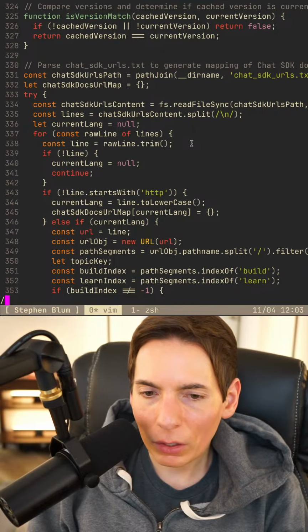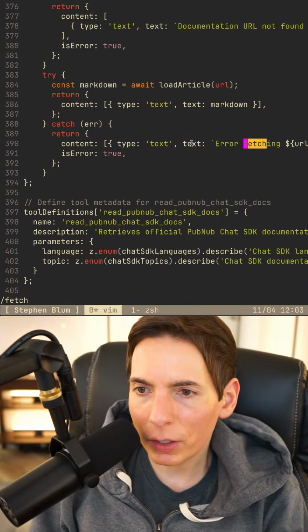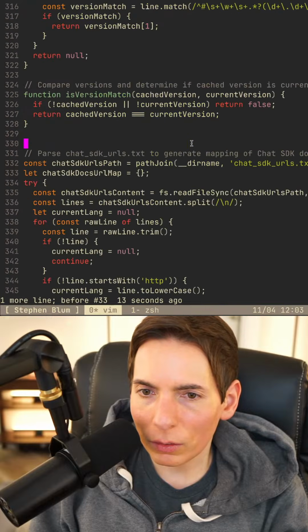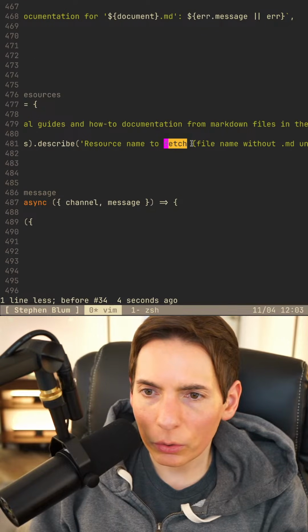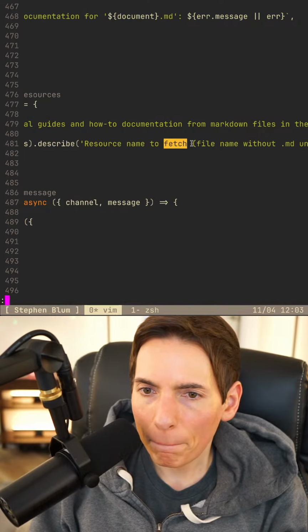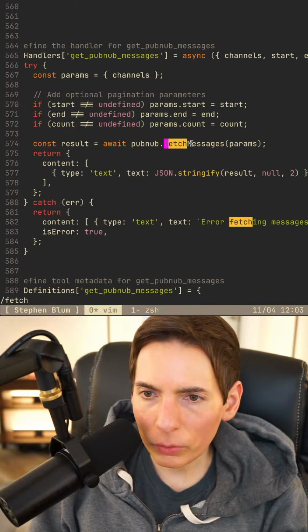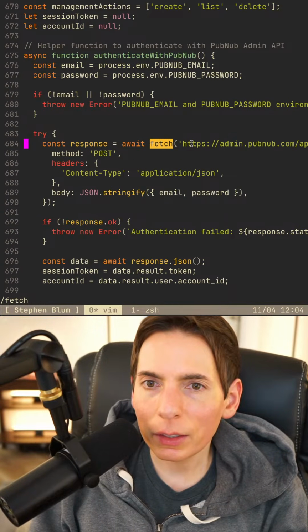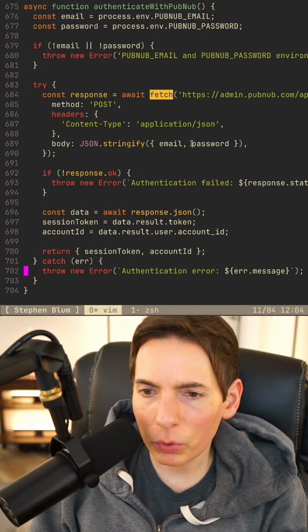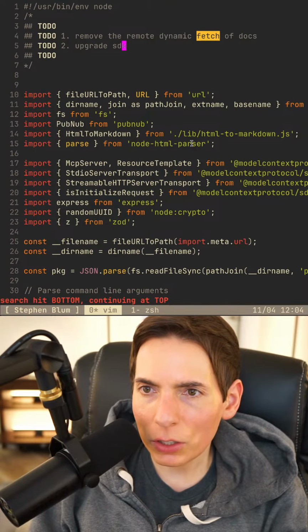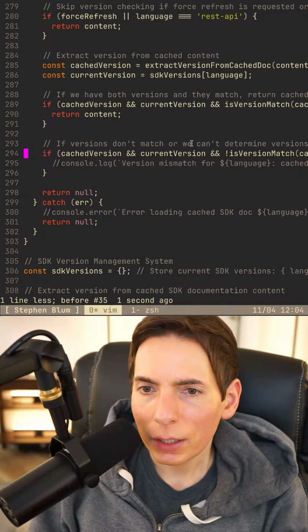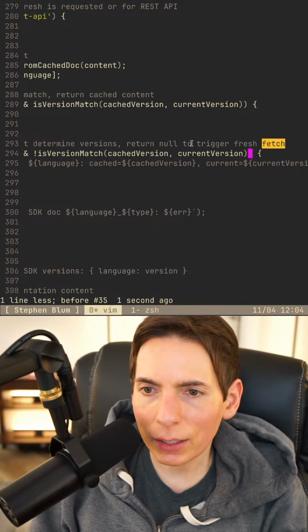All right, so fetch. See if there's any more fetches. Any other fetches? Here we go. Fetches. All right. Fetch message. That's fine. Fetching. Get the authentication. We're good there. More authentication. Looking good there. Let's see, fresh, cached version and versions and cached version.